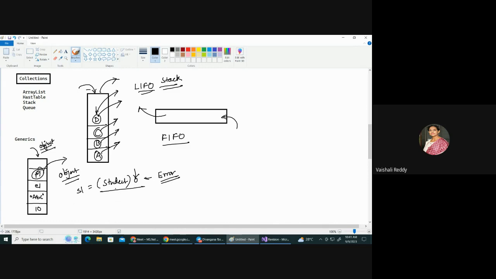So it is dangerous, can we say like this, putting anything, कुछ भी अलाउड है ना, तो कुछ भी डाला हमने, so it is a little bit dangerous now. So what can be done in this situation? We can say, no, no, I want a stack, but I strictly want it to be of type employee. मुझे स्टैक तो बनाना है, लेकिन मुझे किस टाइप का स्टैक बनाना है, एम्प्लॉय का। So now if you insert employee it is fine, but the moment you try to insert a student it is an error. तो जब आप स्टूडेंट डाल ही नहीं सकते तो बाहर आने का सवाल ही नहीं उठता। अंडरस्टूड?